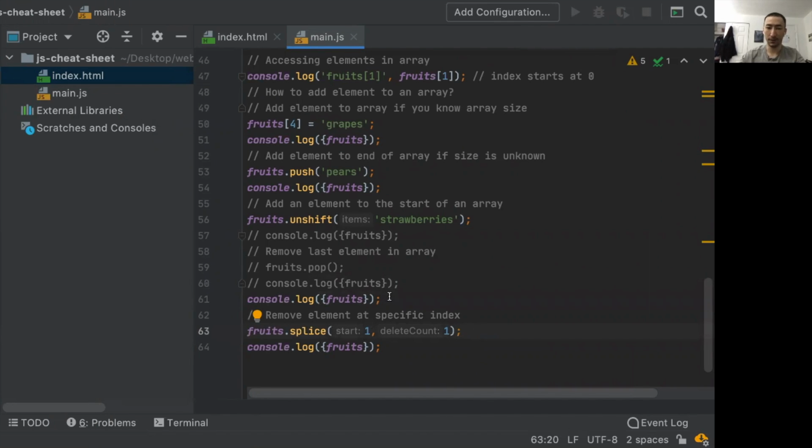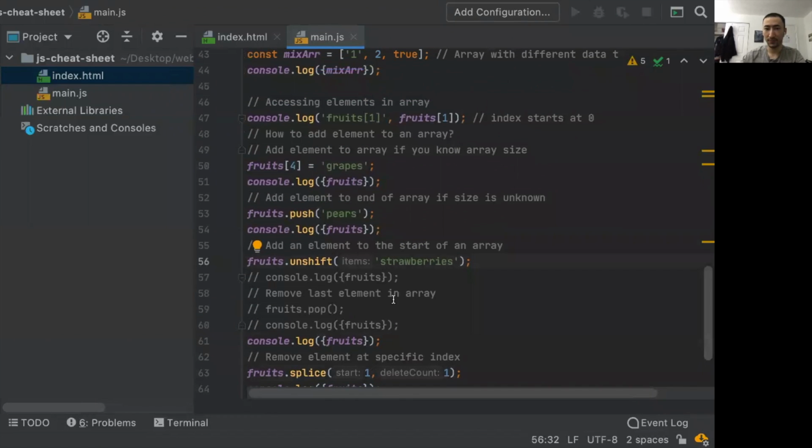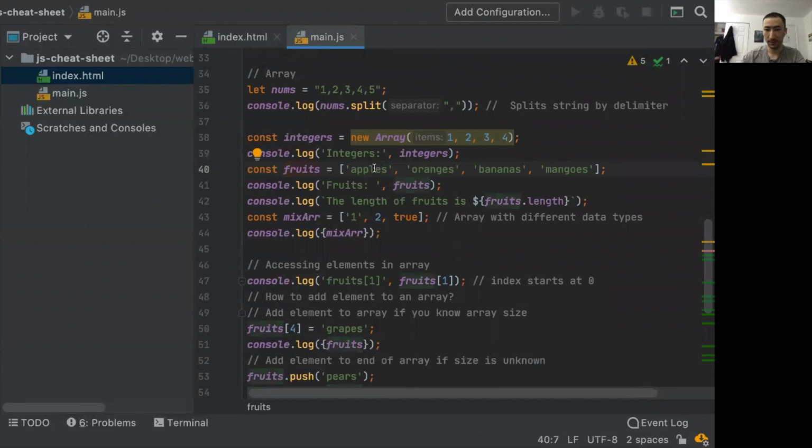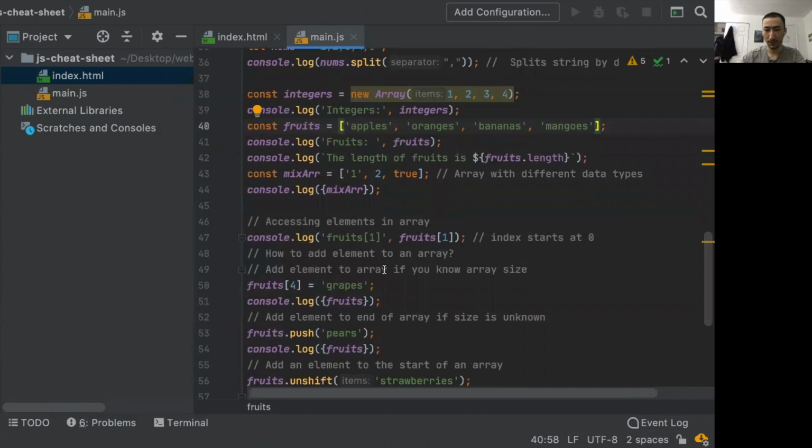Yeah, I don't know why it is outputting the same elements even though we have removed an element. Fruits in brackets. No, let's see.